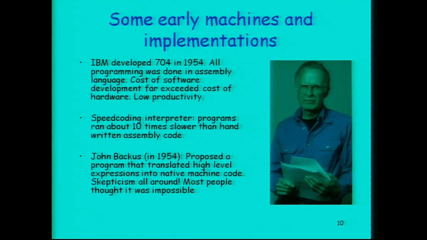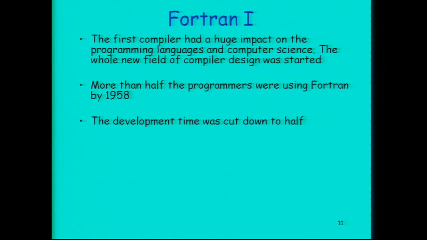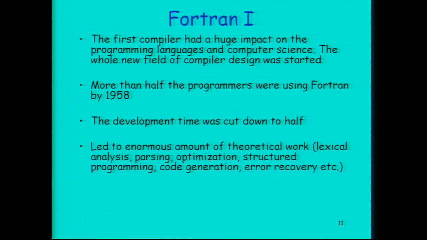He had a huge impact on how the languages were developed, how the languages were implemented, and this project, which most people believed could not be done, he really made it possible 50 years back, more than 55 years. So in 1957, which was 55 years back, the first compiler was written. An interesting part was the impact of this compiler. An interesting part was that there was no theory of compilers at that point. They just wrote a compiler.